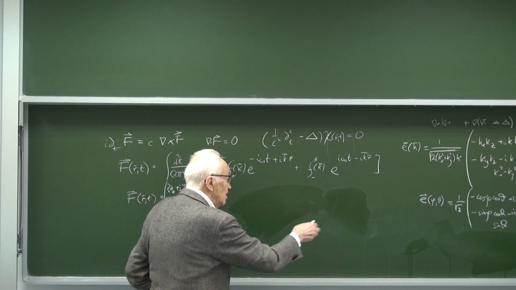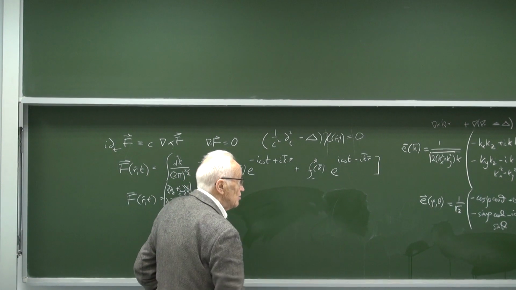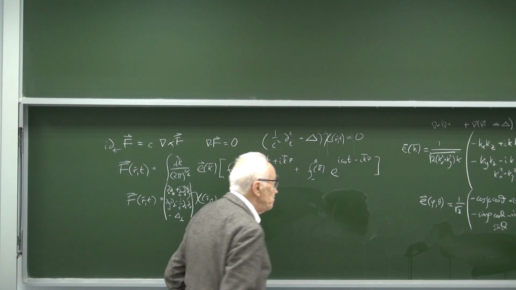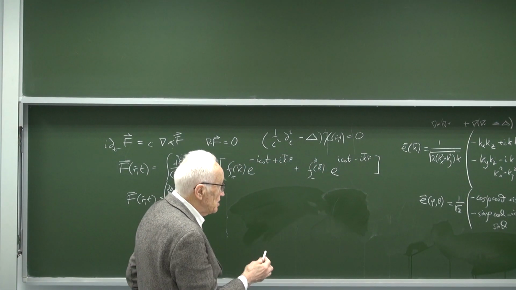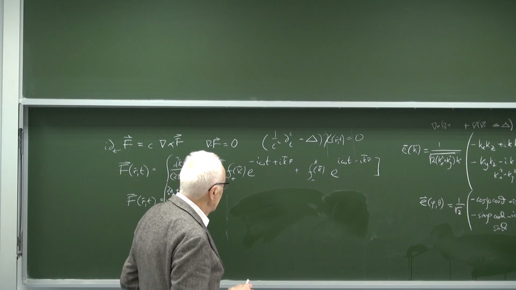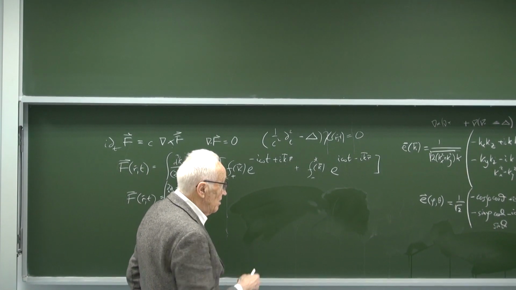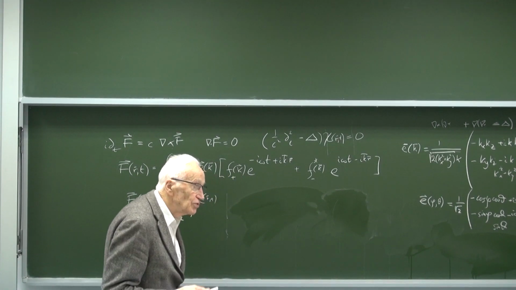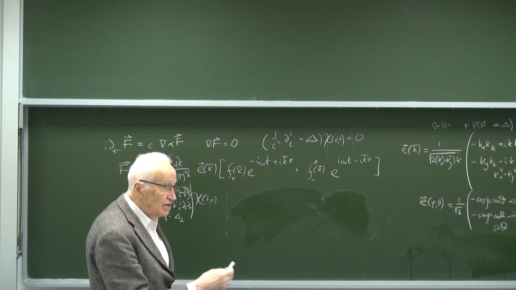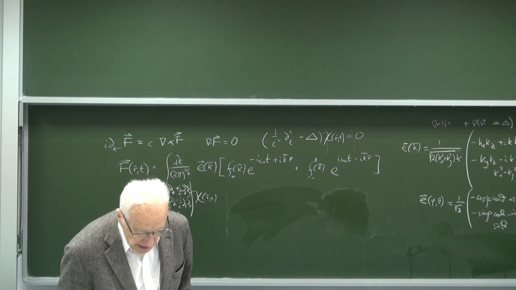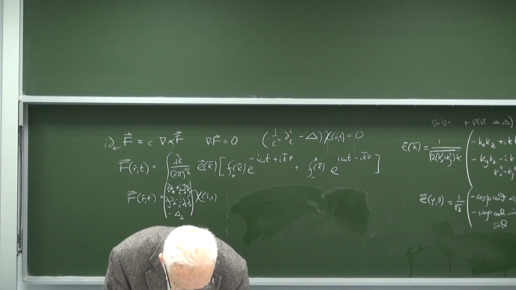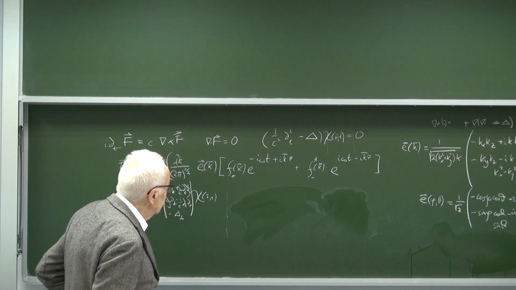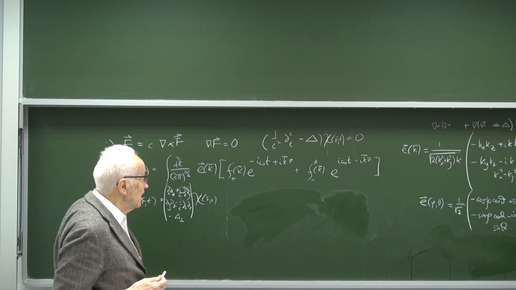It's one wave running in some direction fixed by this unit vector, and the other running in a different direction. And you can just take the sum, and you don't have to worry about solving the Maxwell equations. All you have to do is differentiate, and you have the result. And that brings me to the problem of a somewhat more general approach to this Whittaker program, one may say.